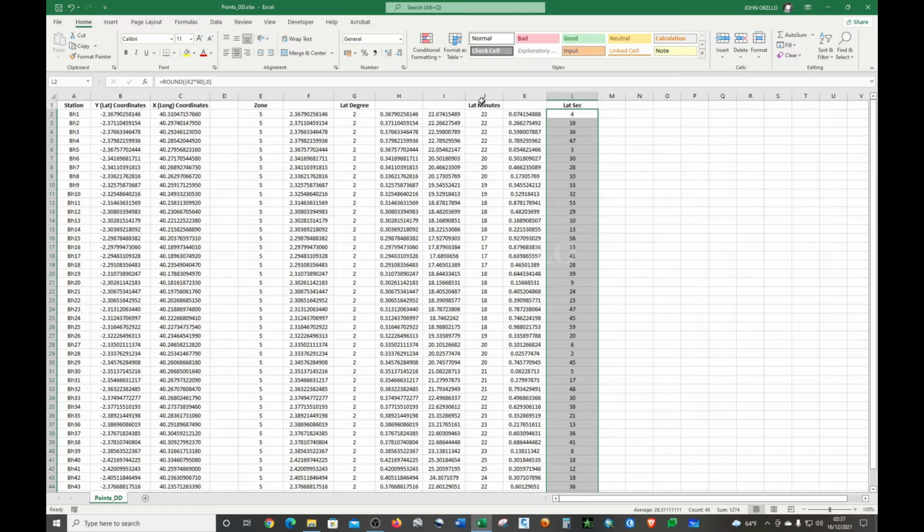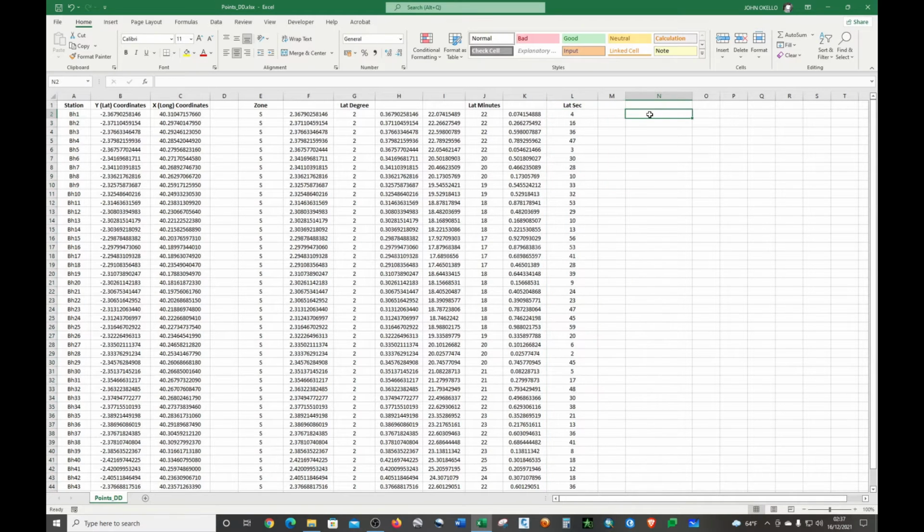Now we have 4 columns that we need to join. You're now going to use the concatenate function to join these 4 columns, that is zone, latitude degree, latitude minutes, and latitude seconds.